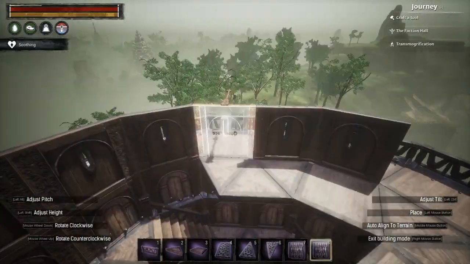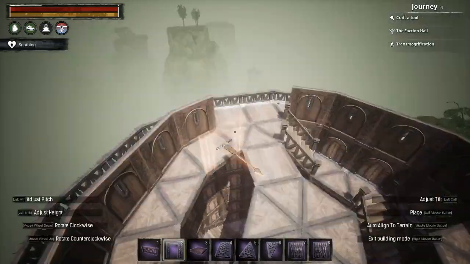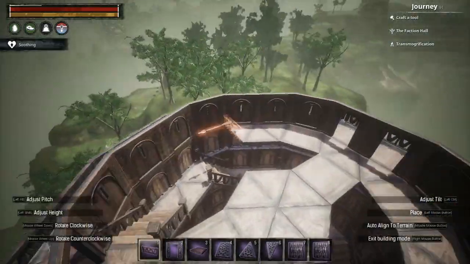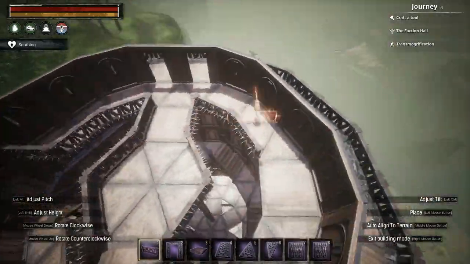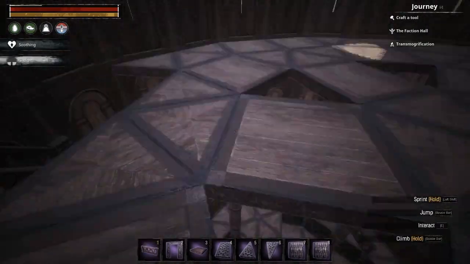I then built the walls up again, using door frames to allow access to the balcony section, whilst keeping the walls at the same restriction as the floor below. I then went back down and covered all of the hollow sections over with fences to add some more visual detail and improve safety.